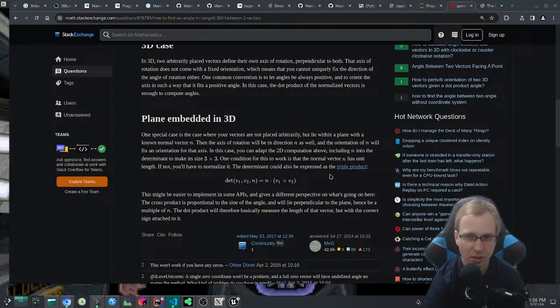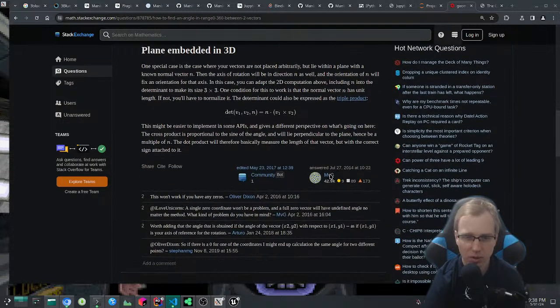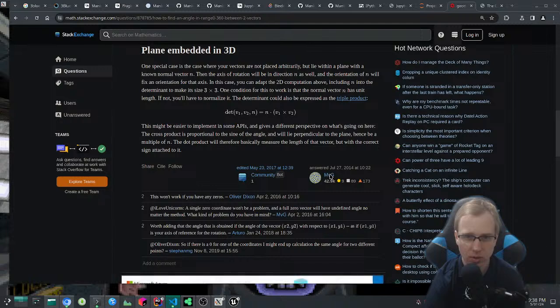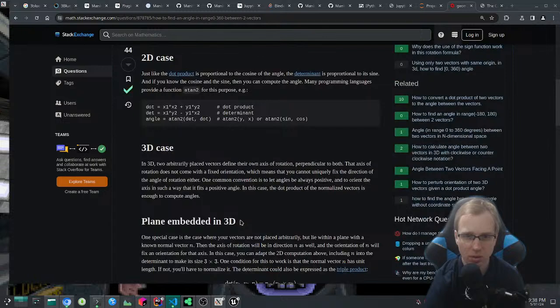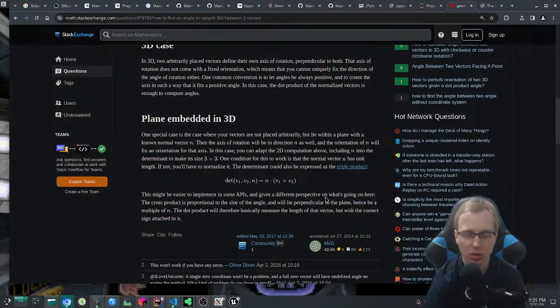What? Is not the plane the cross product every time? Does not come with a fixed orientation, which means you cannot clearly determine the angle of rotation either. Be always positive and orient the axis so it fits positive angle. But isn't not the cross product the angle of rotation?